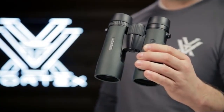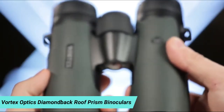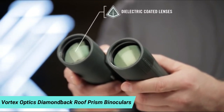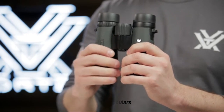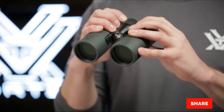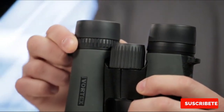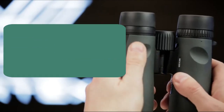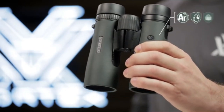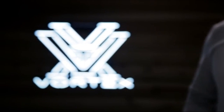Number 2: The Vortex Diamondback. Known for impressive optical quality and durability, Diamondback binoculars are the workhorse of the Vortex lineup, delivering performance at a surprisingly affordable price. Dielectric, fully multi-coated lenses transmit more light for brighter images. The sleek, short-hinged design leaves more room for your hands for an easier grip, and the field of view is one of the largest in its class. Multi-position eye cups twist up for adjustable eye relief, and argon purging provides enhanced waterproof and fog-proof performance. The Diamondback is bang for your buck, covered by the Vortex VIP warranty.